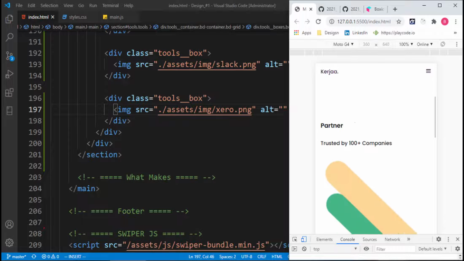We have display flex and also align the items to the center. But let's just justify it to the center. So for this one is display. This is flex, not display, sorry. So you can see the images are actually in the center, but why it is not taking effect is because we've not yet implemented Swiper.js.